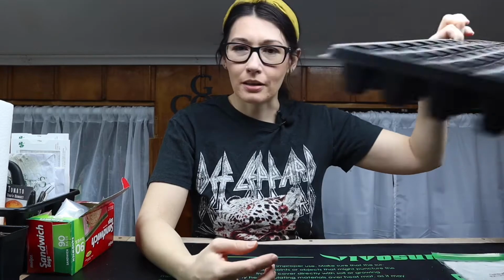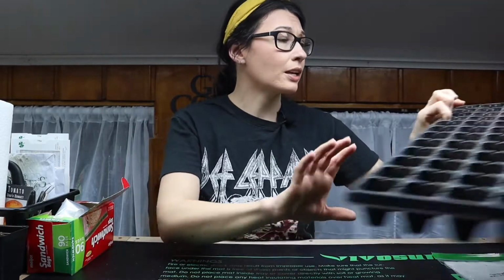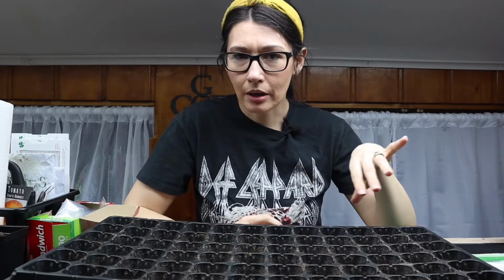We want to show you how we seed start today, and there's so many different ways that you can seed start. You can do them in cell trays like the one that we have here, or plug trays. And you can go ahead and then sit that inside of your tray, and then just put a lid on top of that. That way it just keeps the moisture and the heat in there and then helps your seeds germinate.